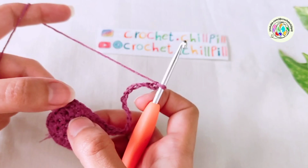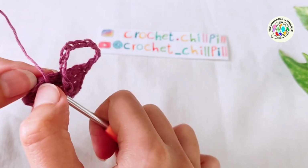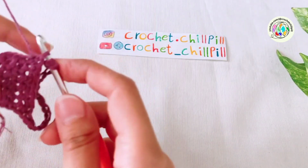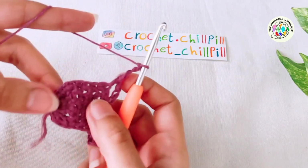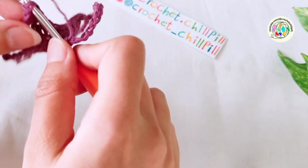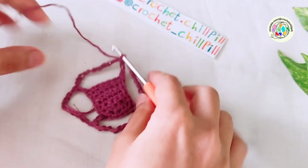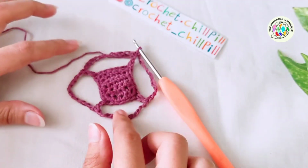Now into that second single crochet of those three single crochets on the edge, make one double crochet. Chain 11 and do the same thing on that second single crochet of those three single crochets on the edge. Make a double crochet and repeat this process until you reach the end. At the end of the row, make a slip stitch into the first double crochet. Our first double crochet was a single crochet plus two chains. Make your slip stitch into that second chain. This is how it looks so far.